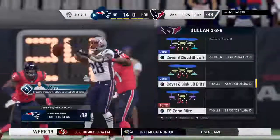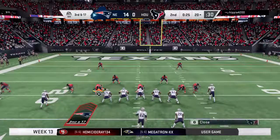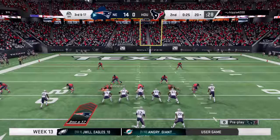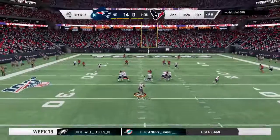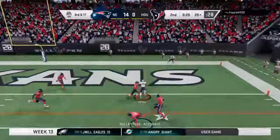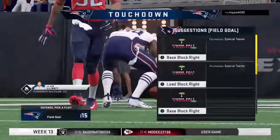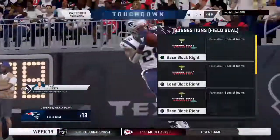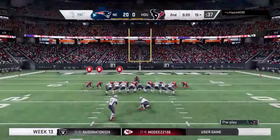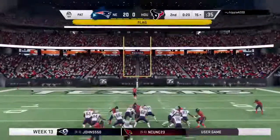Certainly seems like getting him the ball out of the passing game, though, is part of their game plan. It certainly is, because he catches it well and creates a mismatch, whether covered by a linebacker, a corner, or a safety. They feel like he can win every battle. And it's caught, and he'll take it into the end zone for a Patriot touchdown. James White, as the first half is winding down. And the Patriots add on to their lead.